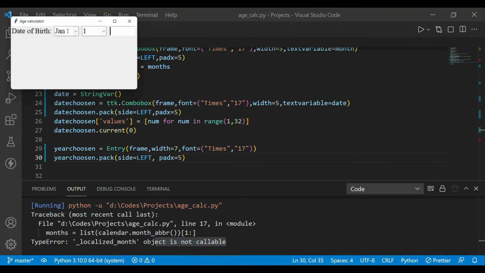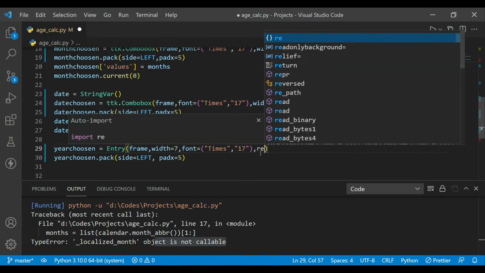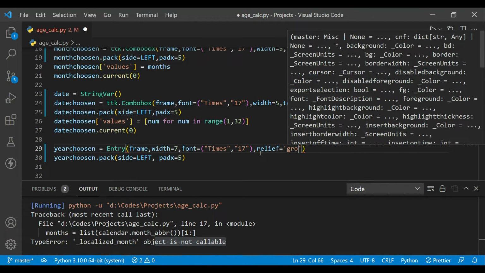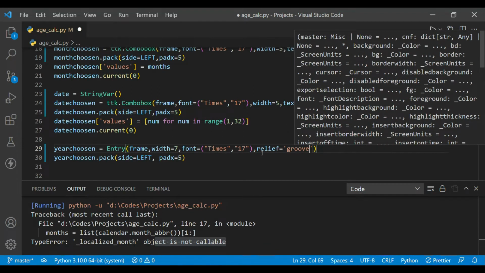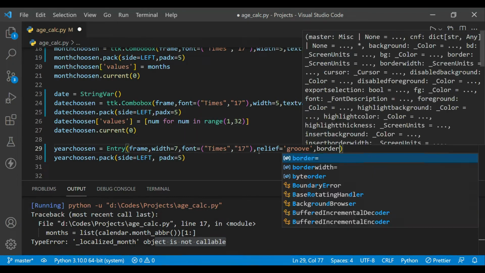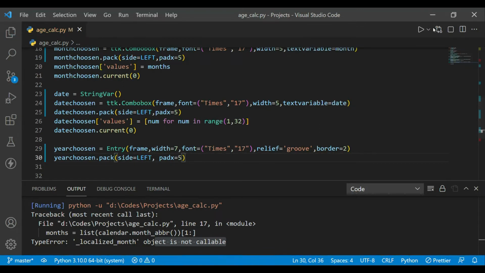Now let's make it so. First of all, I will keep the relief as groove, and after that I will give a border of 2. I think this must make it look good. Let's try. So yes, it's looking as good as the combo boxes.